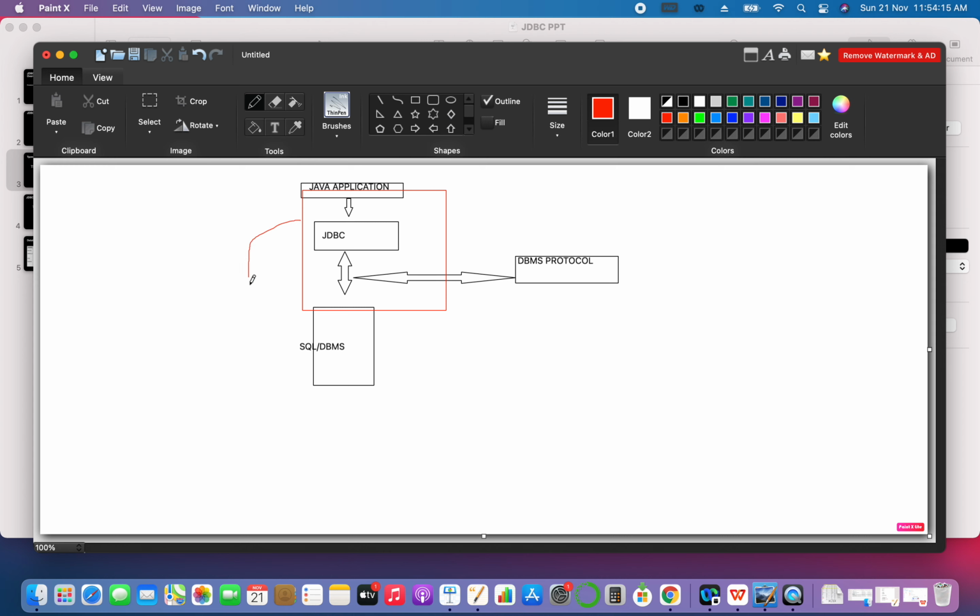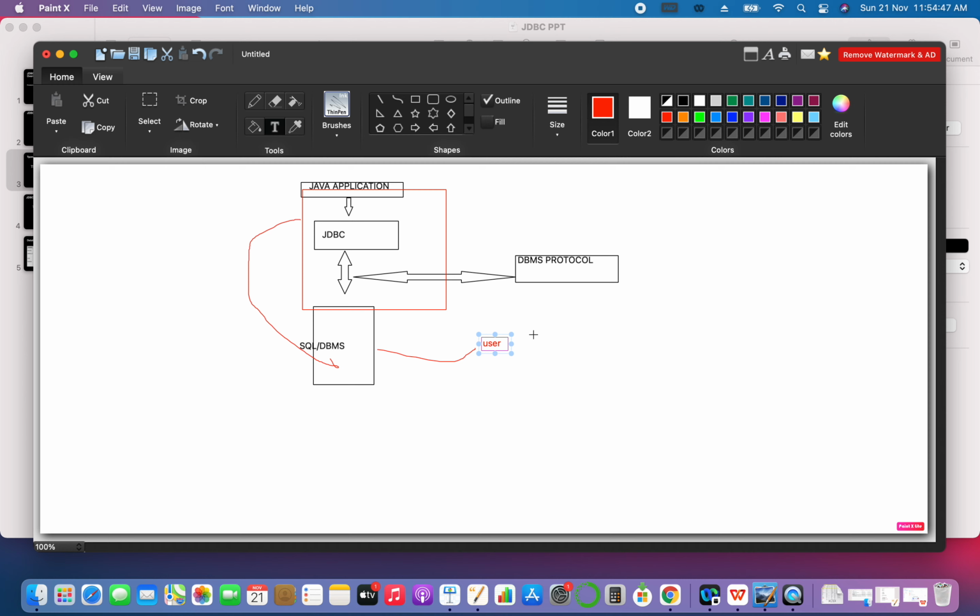I can simply write my query here, and from there it can go to the user. All right, so my user can see all those things. So this is a two-tier application.